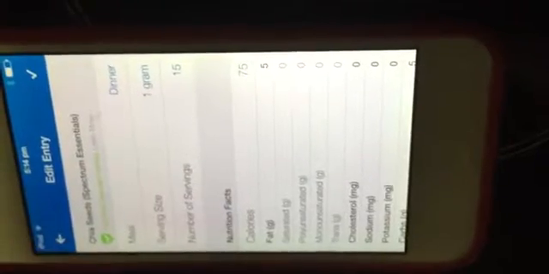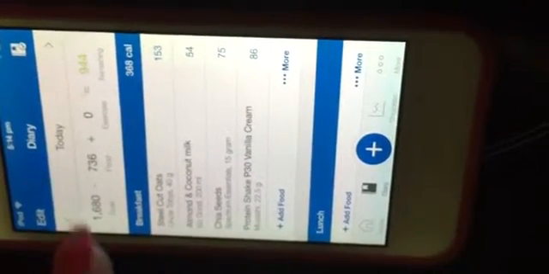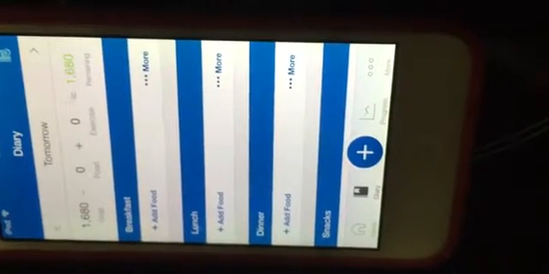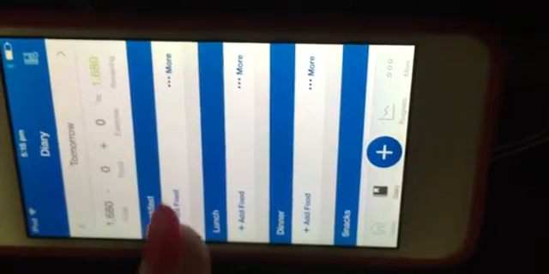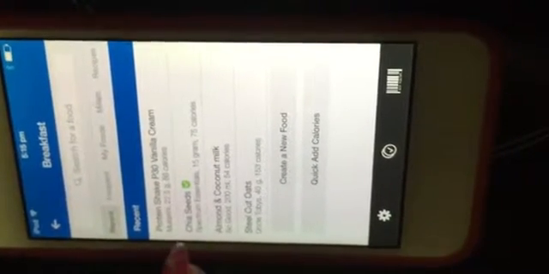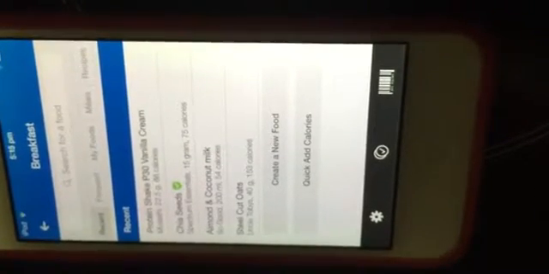Where you would use this function is when you get into your diary for the next day, and you can skip between days by clicking the arrows either side at the top of the screen. The next day when you go to add breakfast, instead of looking for everything again, you have two options. You can add food, and you'll see everything you put in for breakfast the day before is right here because it was a recent food for you.